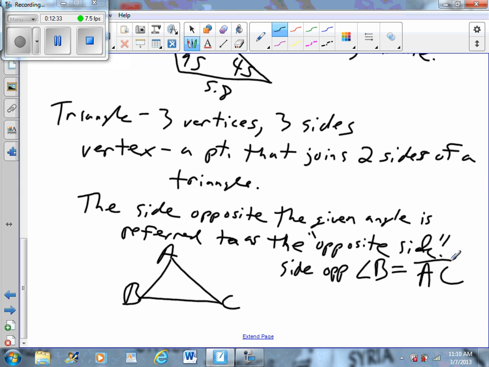So what side is opposite angle A? Yeah, you see that? It would be side BC. That makes sense? Good. Okay. BC. That is an equal sign. Weird equal sign. Okay. What about angle C? Let's see, Charlie Bass. What side would be opposite angle C? That'd be AB. Yep. All right. Simple concepts, but you need to keep up with this.